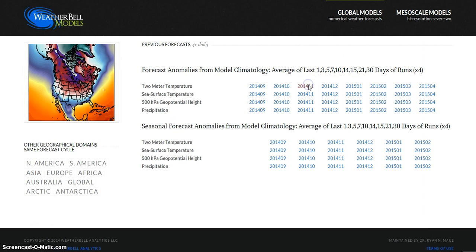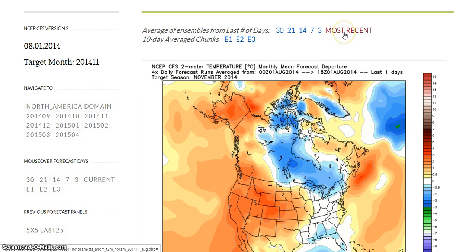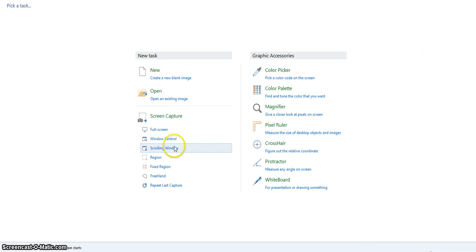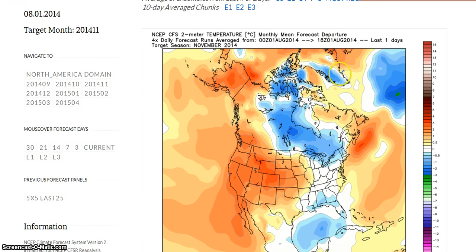I also want to go over November here. November, also trending at a colder east. What I have to tell a lot of people sometimes is that with these CFS runs, or long-range models, they try to be a little more conservative. So obviously you're not seeing any of the greens or the dark blues or purples, or even up here into the dark reds, just because they don't want to go too hardcore with it. You know what I mean? Because it's definitely likely that it's going to change.